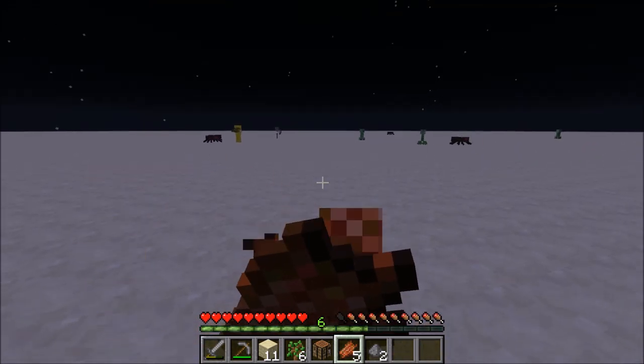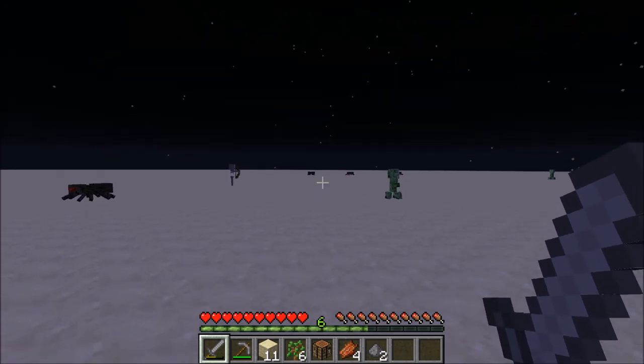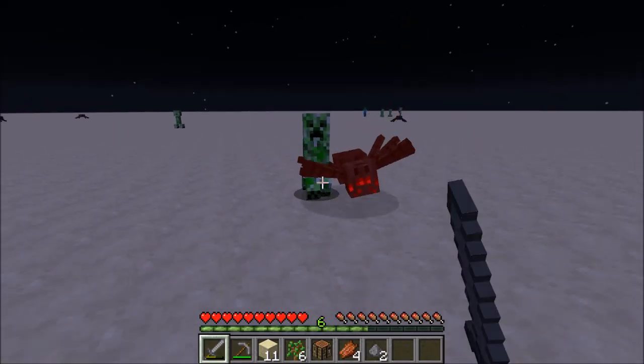Flesh is actually a pretty effective source of food. Let's see. Oh, we got some XP flowing on there, but we don't need that. We're already gonna have an XP farm. Maybe. Oh, I need string for a bow. I need string for a bow.